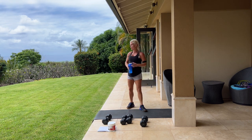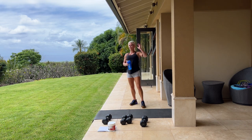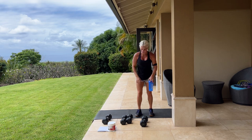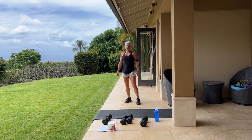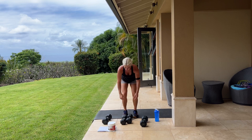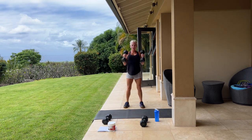Daisy's throwing in some box jumps. Good. Good job. All right. When you're ready, we have 15 hammers. Here we go. So palms are in, facing each other.